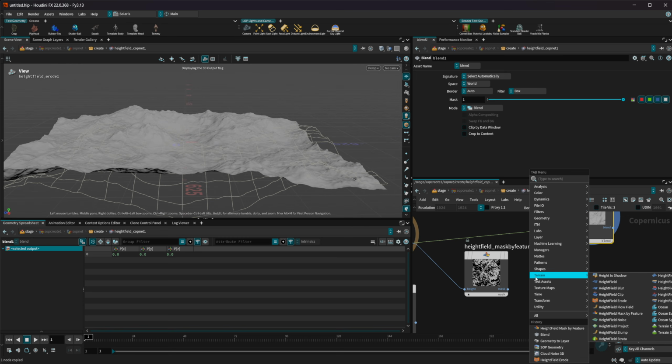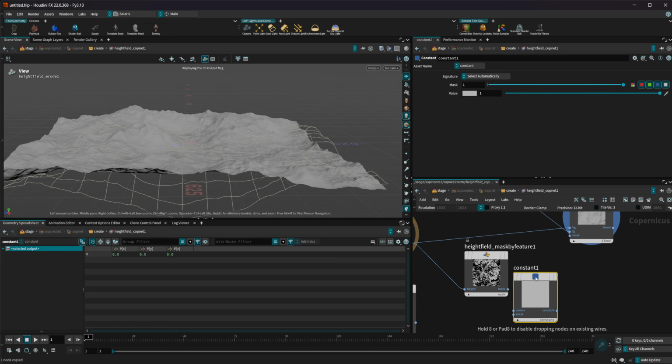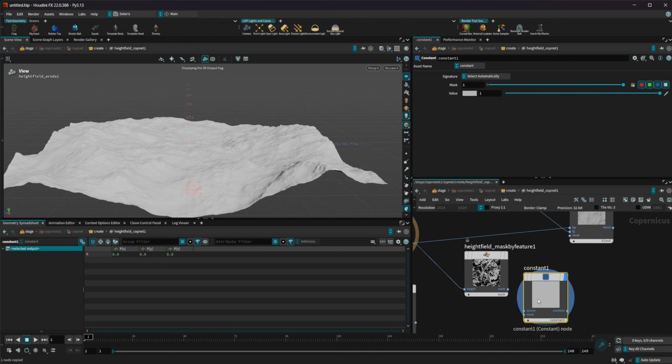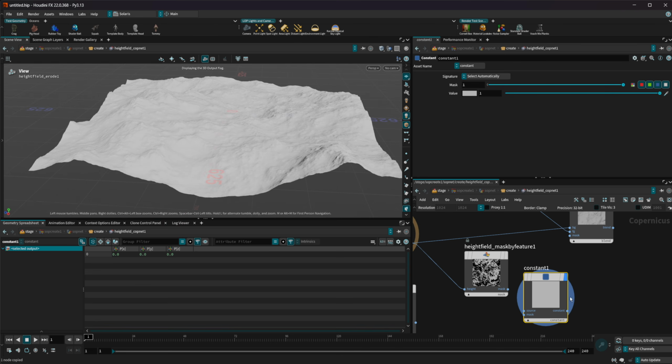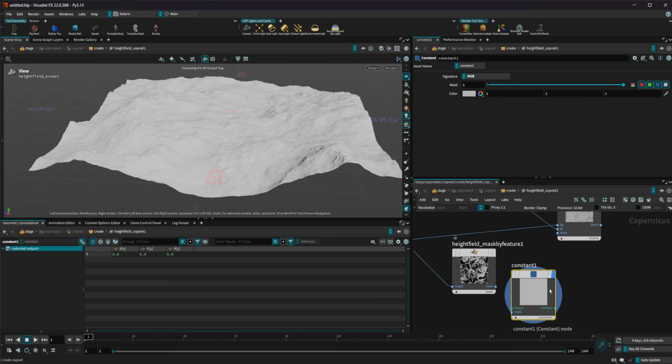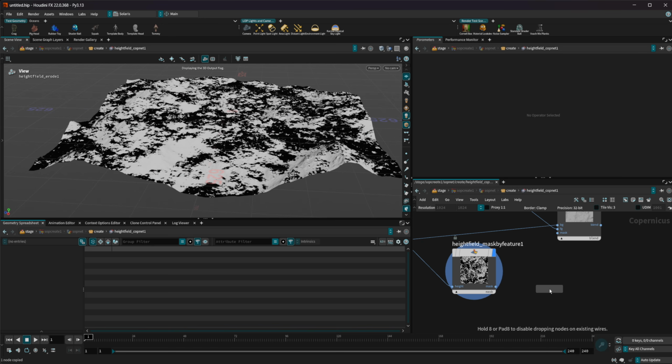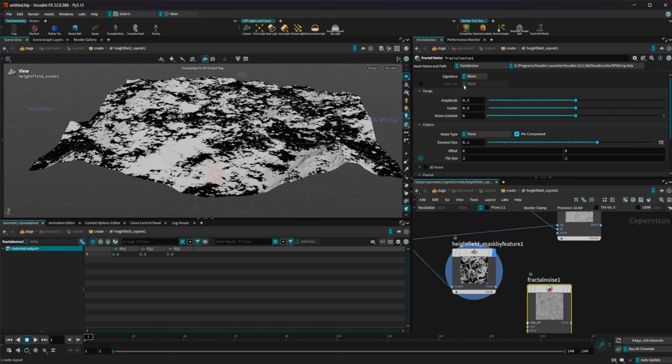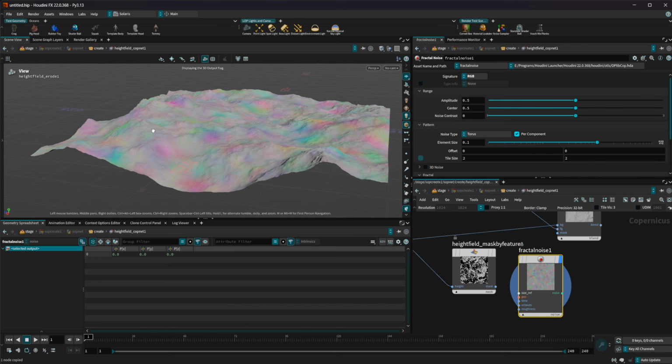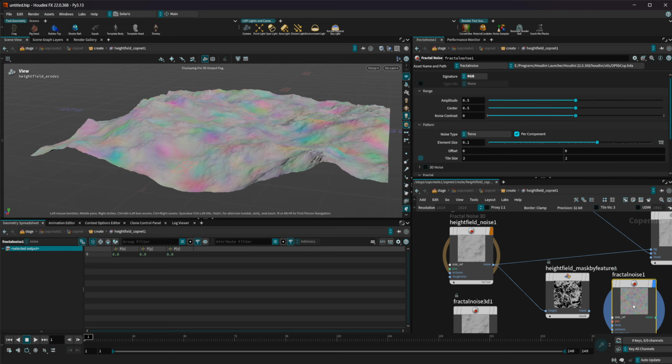So if we were to select a different node, that's not necessarily a good example, but like a constant or something, it's going to then display that on our object here. If we did a fractal noise and set this to RGB, it displays over our 3D object here.